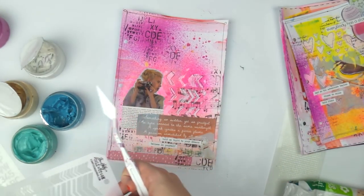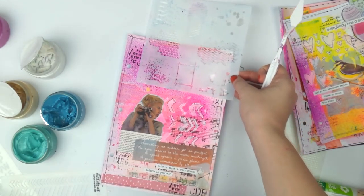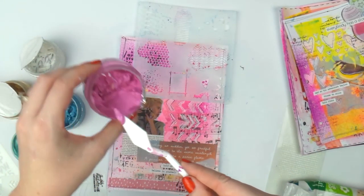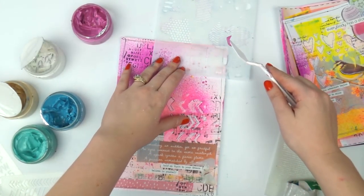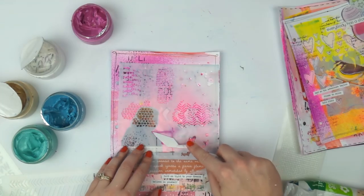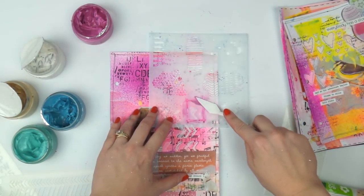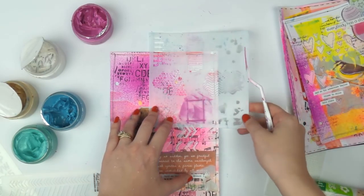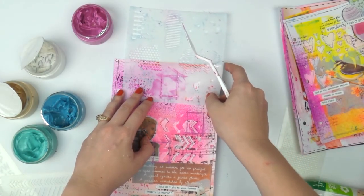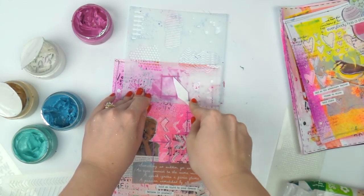For this one, part of me is tempted to do like an arrow thing, but I don't know. Or do I do a squiggly thing or some weird squares? Yeah, I might do the weird squares. Red rose petal — I think I haven't used this weird square one so I'm going to start at the bottom. This is quite an experiment on one of my favorite ones, which is often not ideal. If you do want to experiment with a stencil you haven't used before, I highly recommend doing it on some scrap paper first.